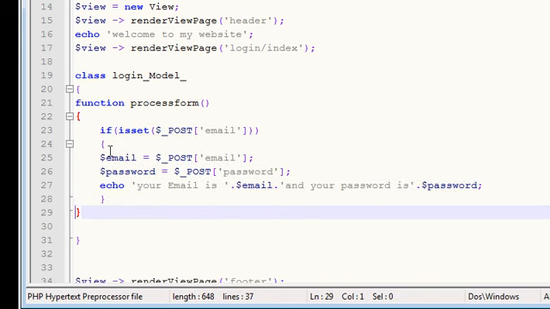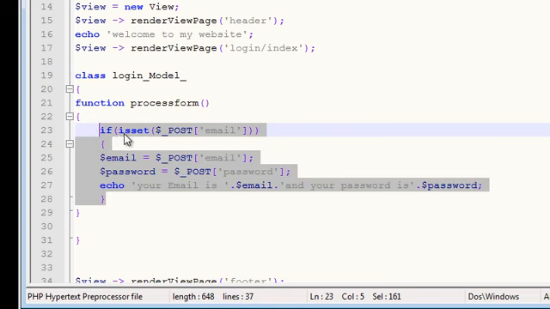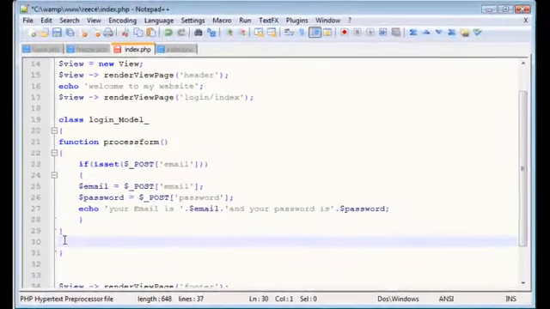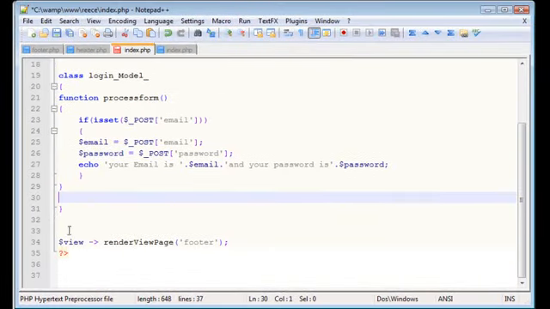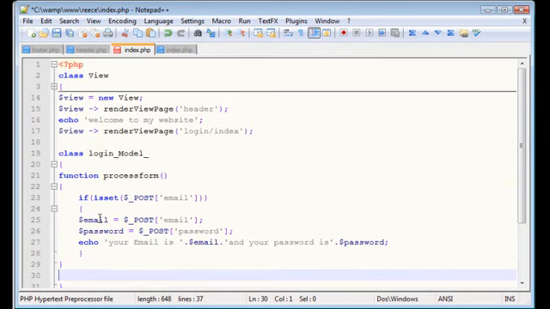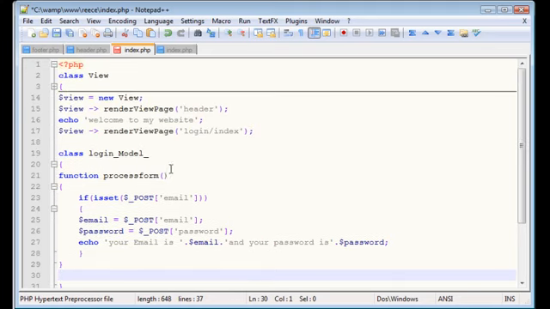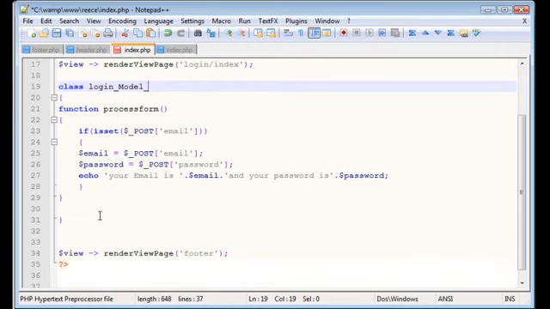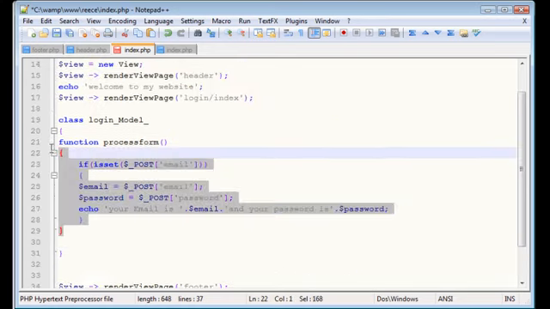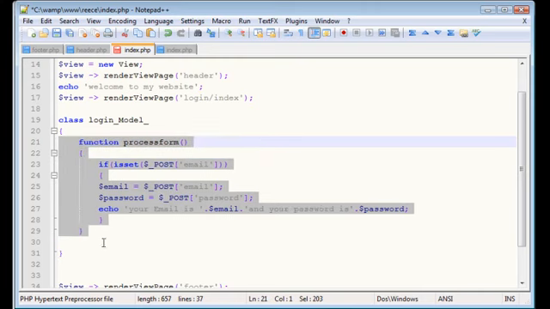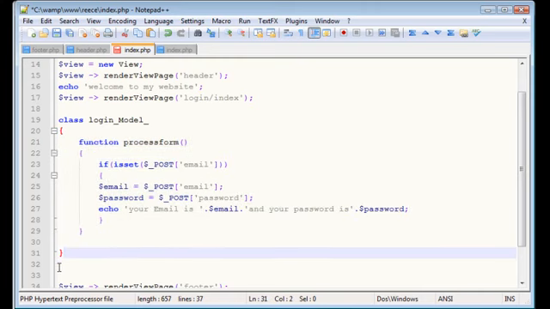When you call that function, the code in that function block will run the same way as though you had written it line by line without enclosing it in a function. So you're not having extra effort programming in object-oriented programming. It's just the same code you know how to write. Just wrap it in a function, give it a class name, create a class object, and use the object to call that method. So what's left now is to create an instance of this class.